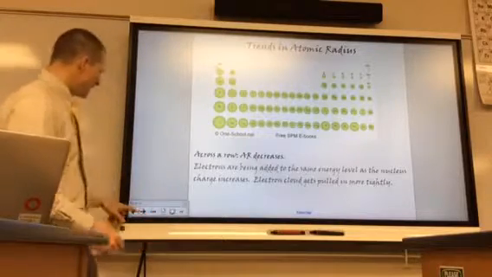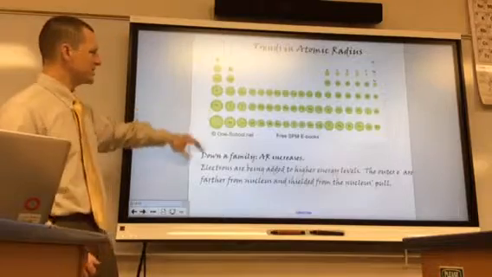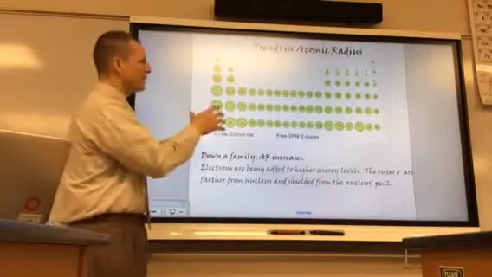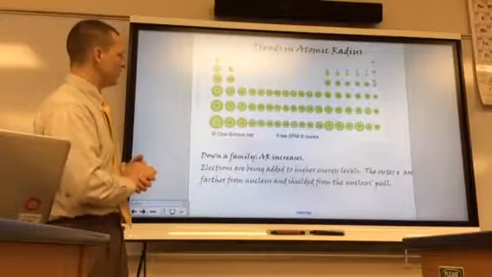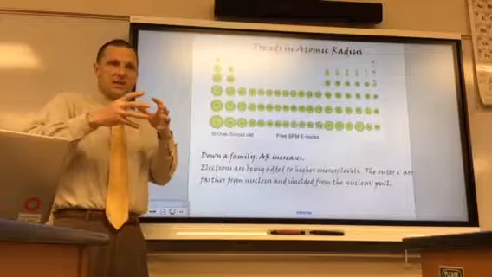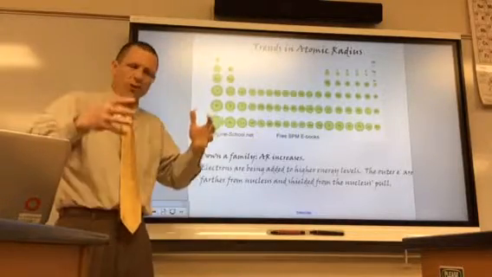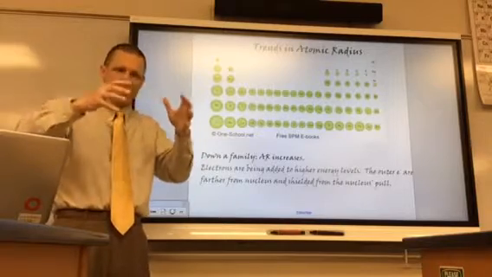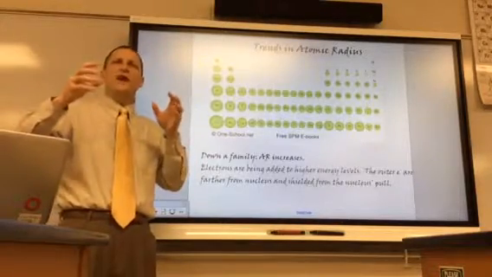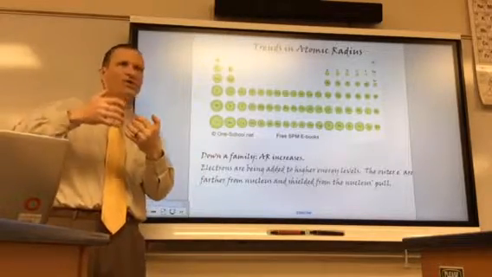The next slide gives us this business about, as we go down a family, the picture is the same, but as we go down a family, without exception this time, atoms are getting bigger. And that's very easy to explain because, yes, the nucleus is bigger and more positive, but electrons are being added to a new energy level. So every energy level, the electrons are farther out, and the more energy levels you have, the less the outer electrons can interact with the nucleus.